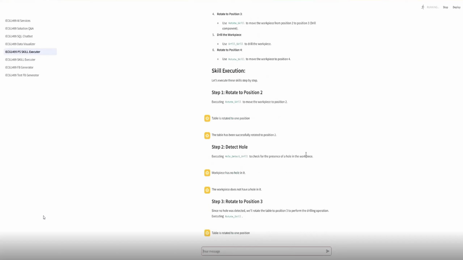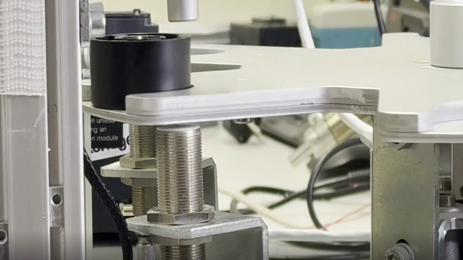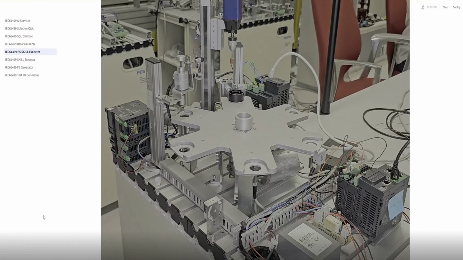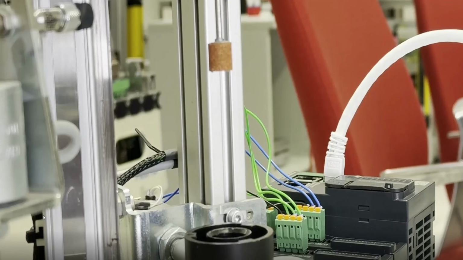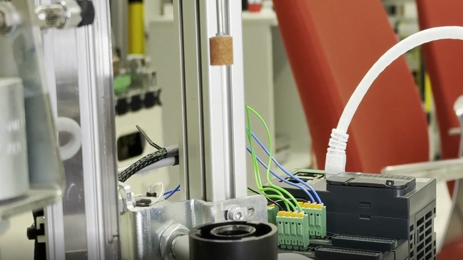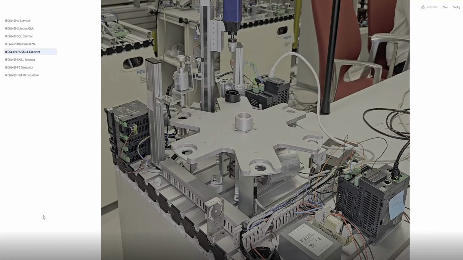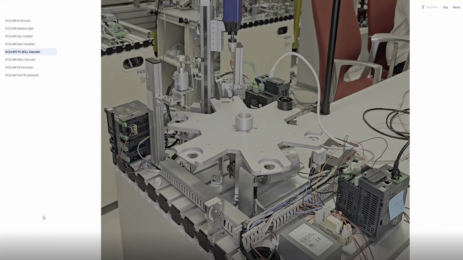So it moves the workpiece to the drilling component for drilling purpose, and it moves there and starts to drill it, and once it drills it, it brings back the workpiece to the position which we have asked for. That we can see right now. It's how it's done. It brings the workpiece back to position 4.